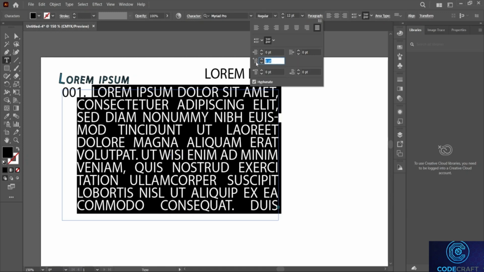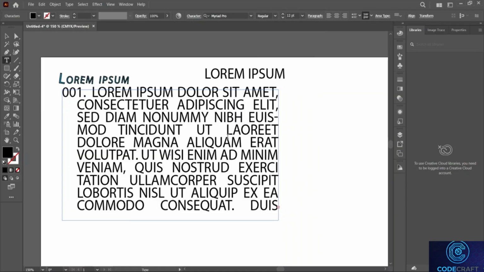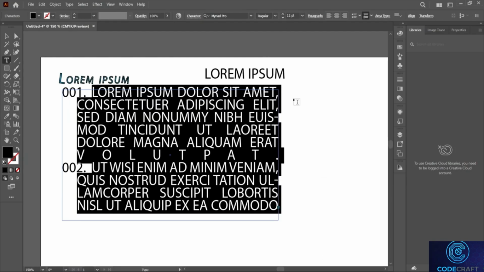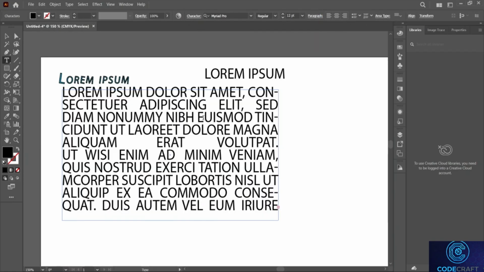Then we have our space before paragraph. What this will do is basically create a space before your paragraph. Let me go back here, and let's press enter to create some space. I'd like to select all of them, and also move the numbered list.